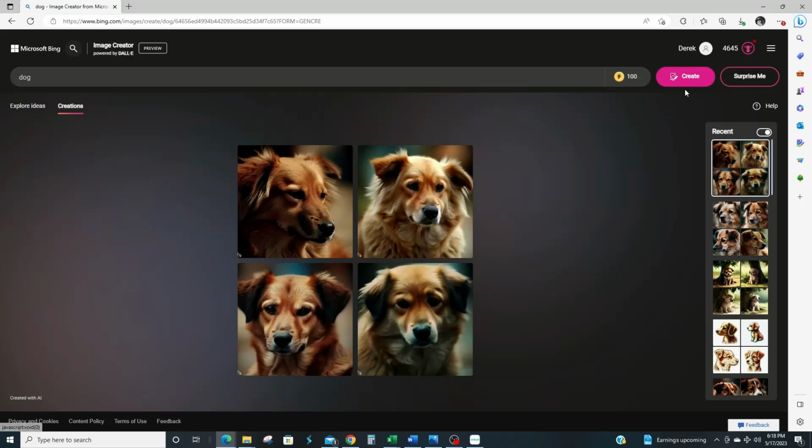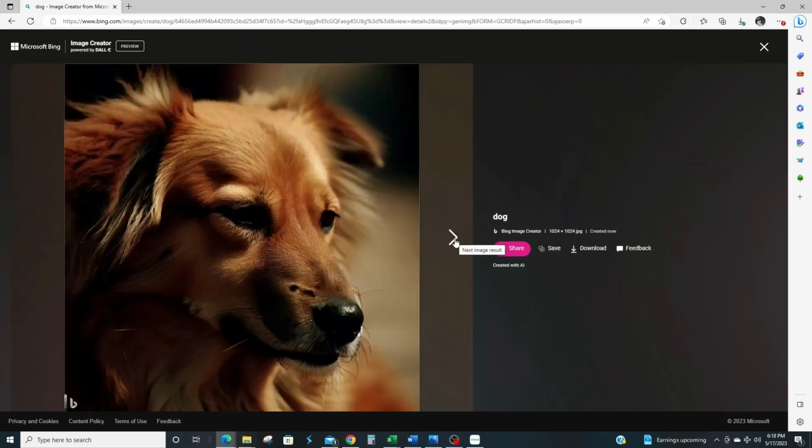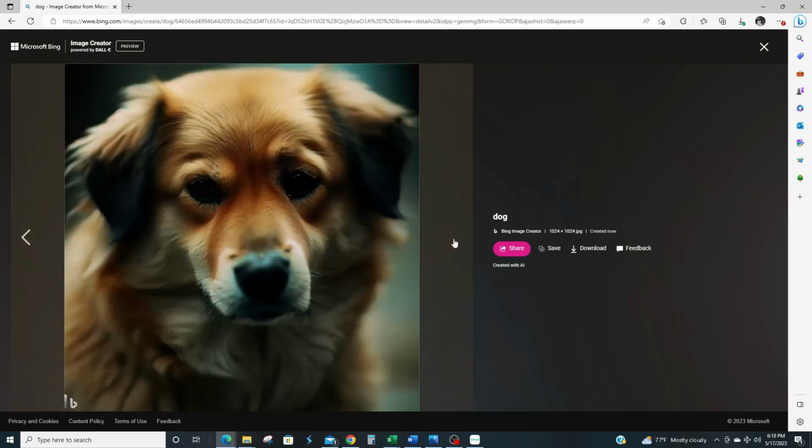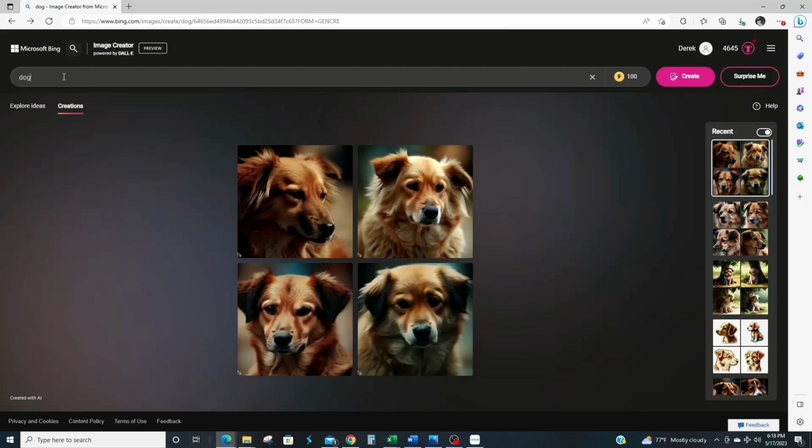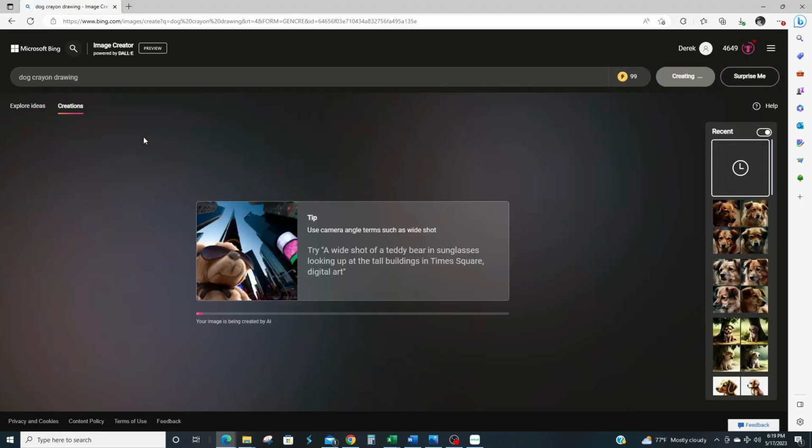So just the basic image of dog, it pops up, and you see several images of just a random dog here. And you know, they all look pretty cool. They look like dogs. So we're going to go ahead and take it a little bit beyond this now, though. Let's say we want to see a dog, but we want to see it in a crayon drawing. So let's type a new prompt up here. We've typed in dog crayon drawing, and then we're going to execute it again.